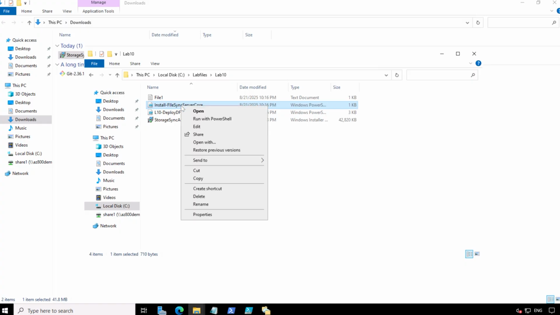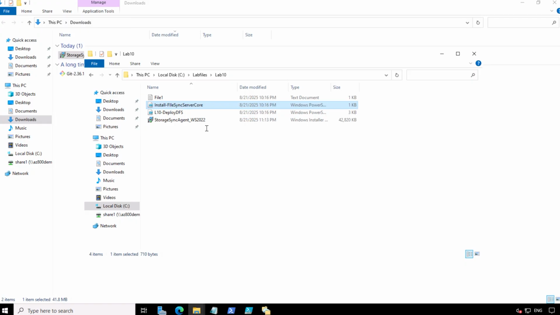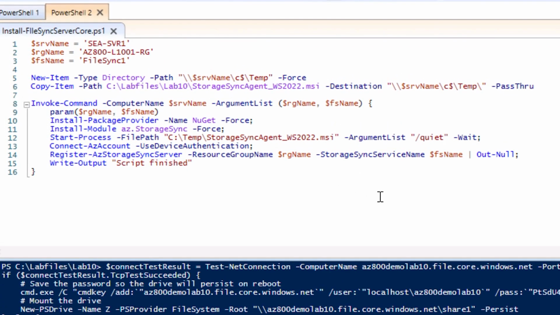So let's first take a look at the automation script. As you can see in the script, it will indicate the local server name and the resource group and the file sync name. All right, and then it will copy the installation agent locally to the server and run the installation.